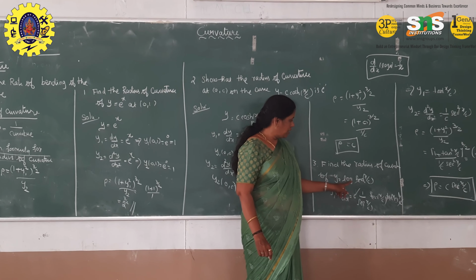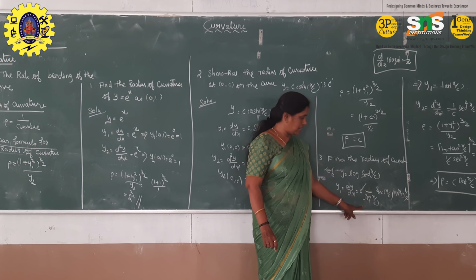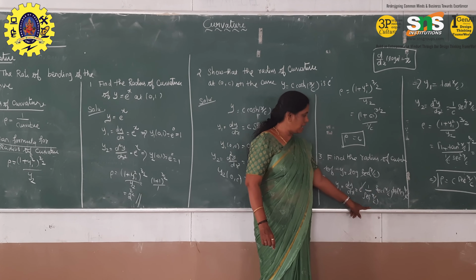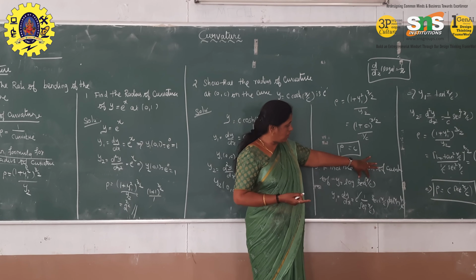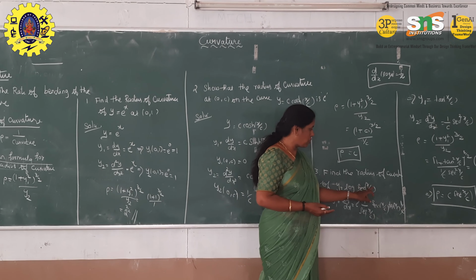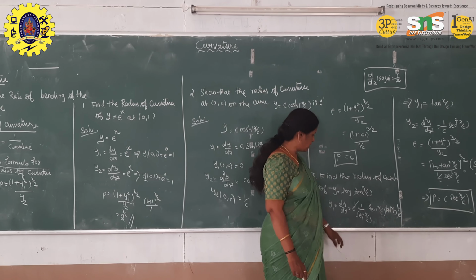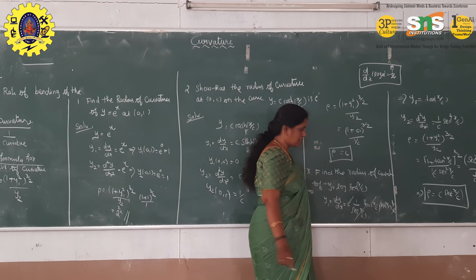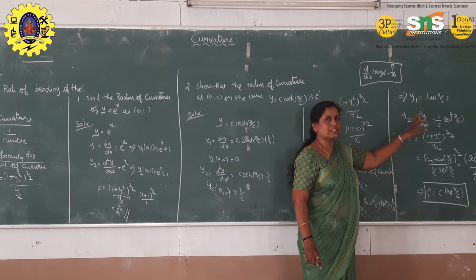Differentiating log, we get 1 by x. Instead of x here we have secant of x by c. After that we differentiate secant x by c. Its formula is, differentiating this, we get secant into tan into the corresponding x coefficient 1 by c. By simplification, secant is cancelled, and we get the y1 value is equal to tan x by c.